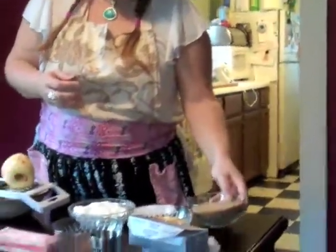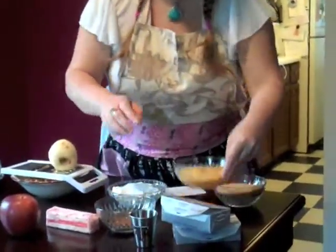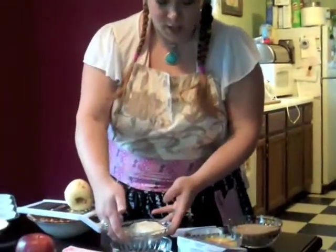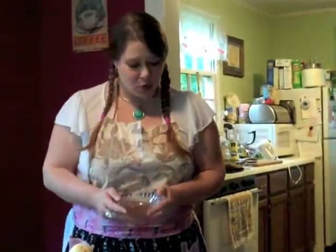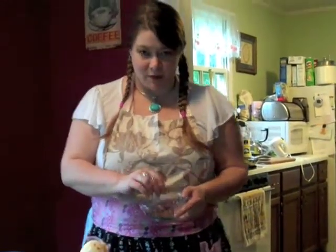We also need 2 pounds of cream cheese — Philly cream cheese — a whole cup of sugar, a teaspoon of vanilla extract, 4 eggs at room temperature lightly beaten, a cup of sour cream, and then a mixture of cloves — 1 teaspoon — 2 teaspoons of cinnamon, and a teaspoon of allspice. Get a nice little mixture. You might recognize that from some of our apple pie recipes.